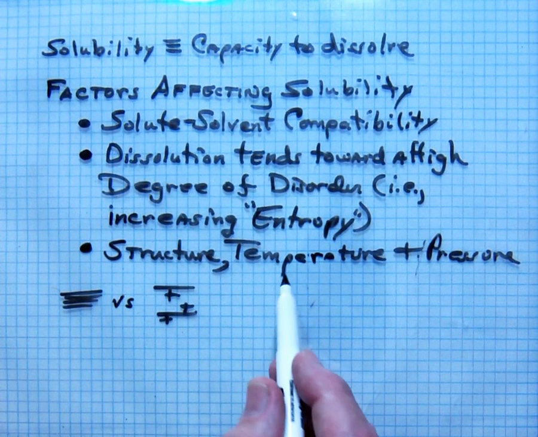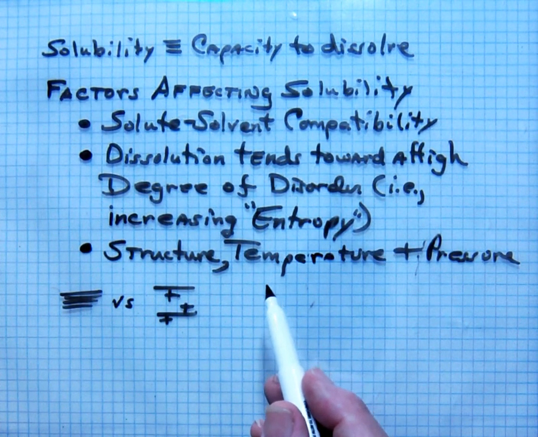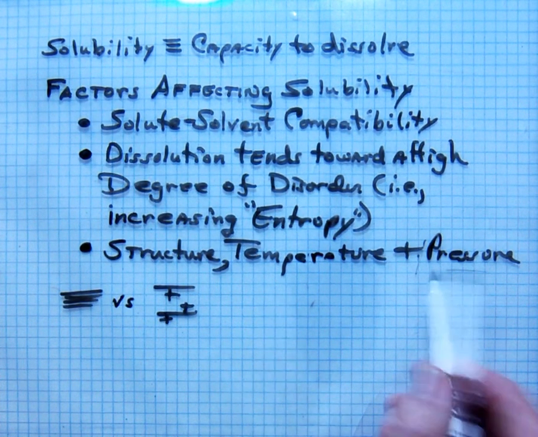Now, temperature is an easy one. If you want to dissolve something, typically you'd try to heat it. And for molecular systems, increasing temperature will certainly increase the solubility. But in ionic systems like salts, that doesn't necessarily happen. The corrosion that occurs in your Mr. Coffee or inside your radiator of your car results from salts falling out of solution at high temperature. So increasing temperature lowers solubility, and it builds up crud on the inside of whatever you're coming in contact with in water.